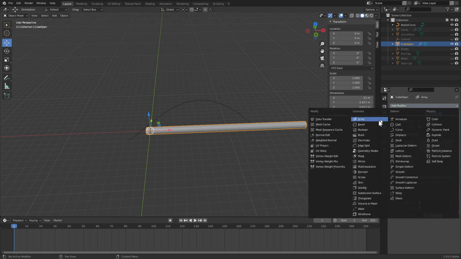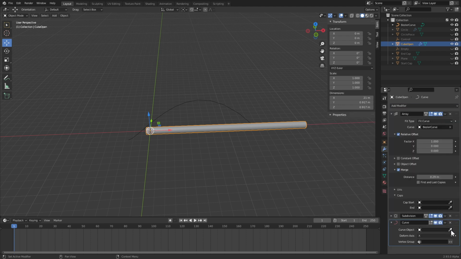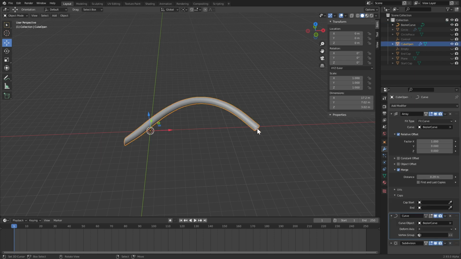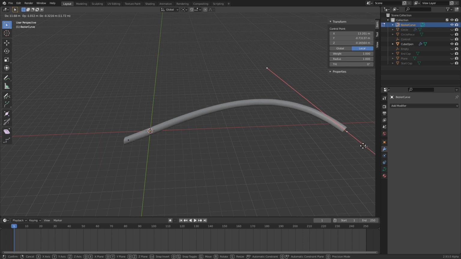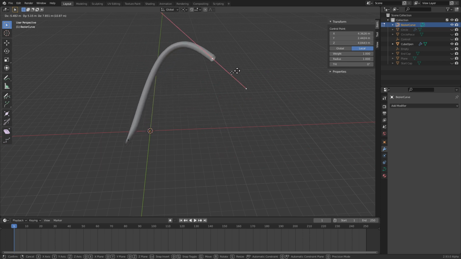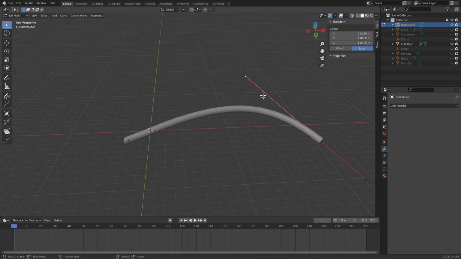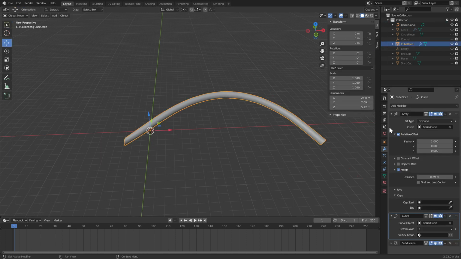But if we actually add another modifier, a curve modifier, and let's move it up and pick the object. Now you can see in the array, the created array is following the curve, and it's really handy that the array modifier fits the curve exactly. Still, it's not a smooth animation, but it's much better to do it this way than to actually use the curve modifier with a fixed count, and then whenever you change something or even animate it, you need to go back in there and adjust the other settings, which would be quite cumbersome.